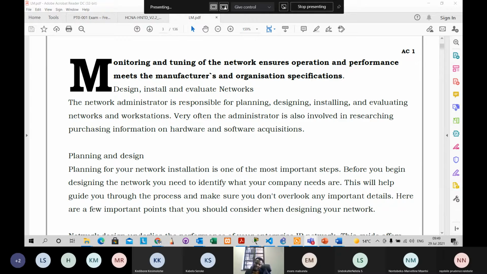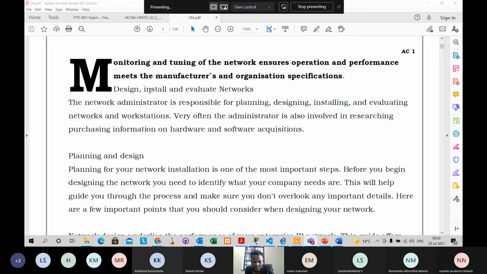So first, number one, we said, is the requirements, right? The client will tell you what exactly the network is all about. What are the requirements? Why are you building the network for? And then we move to step number two, which is the design. The design part is us now looking at the client's requirements and saying, okay, these are the requirements, and this is the network that I'm going to build for you.